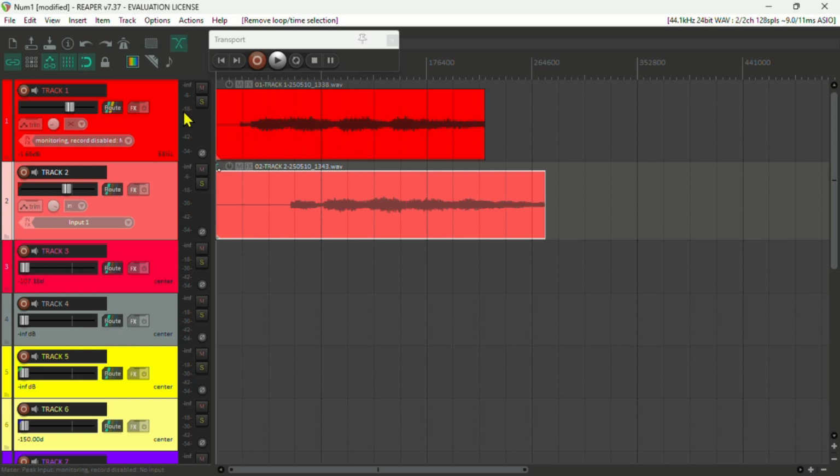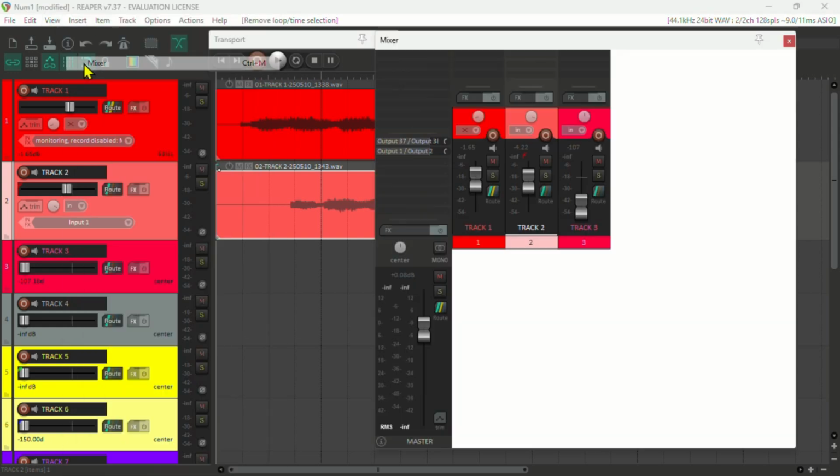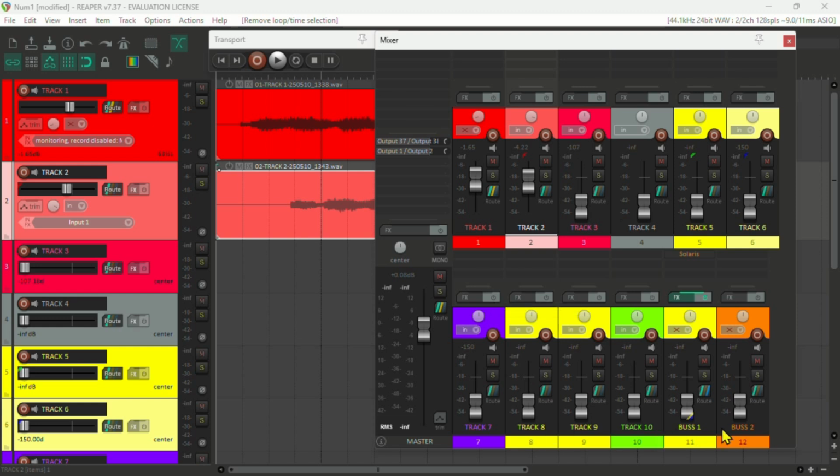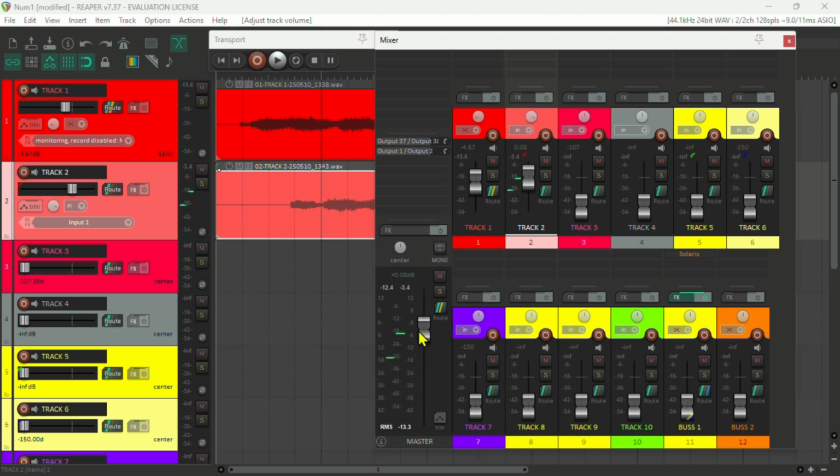Other things that might be of interest is this view here. You click on this and your mixer will come up. So here's your mixer for all your 12 tracks that are in your Ed Start 2 project. And if you move this, you can see it moves over there. Same with here. You push play, and your meters and your master are over here.